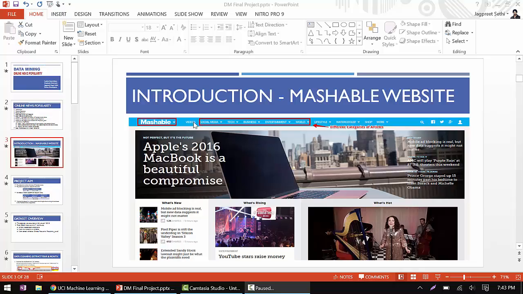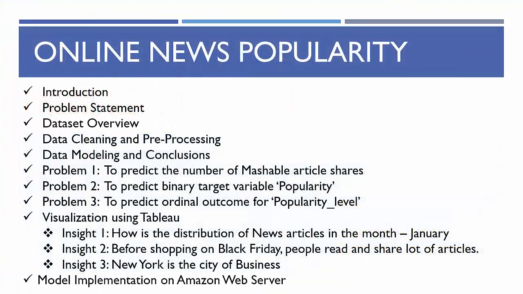Today we are going to present our final project for data mining, which is online news popularity. This would be the flow of our presentation: introduction, problem statement, data overview, then data cleaning and modeling, where we have three different objectives, and then visualization using Tableau, and then the implementation on Amazon Web Server.